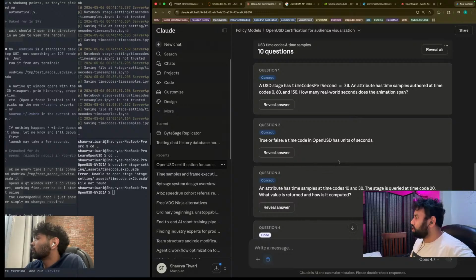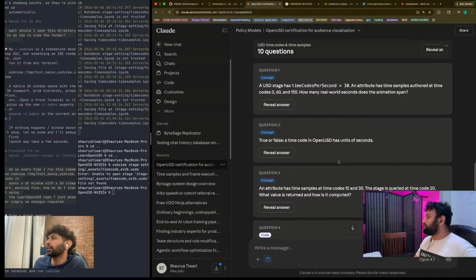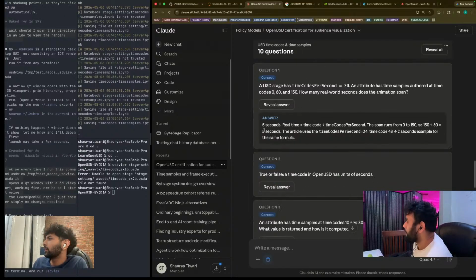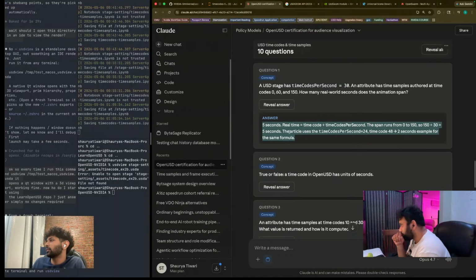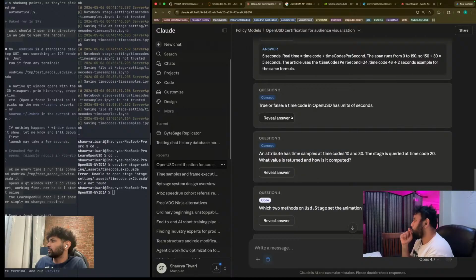So it should be 60 divided by 30, 2 seconds, and 150 divided by 30, 5 seconds. I think it's going to be 5 seconds. Yes, sir, 5 seconds. True or false? A time code in OpenUSD has units of seconds. False.